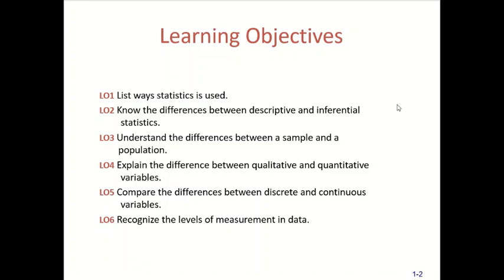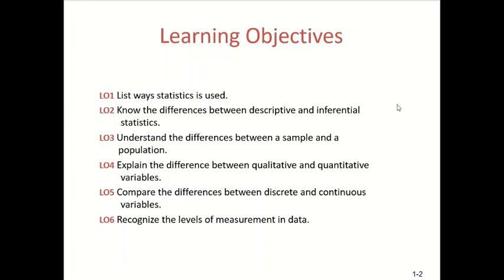to list the different ways in which statistics is used. This will help us understand in a better manner why it is important for us, because it touches our lives in various ways. In day-to-day life also, you will find that statistics has relevance as well as in professional life.